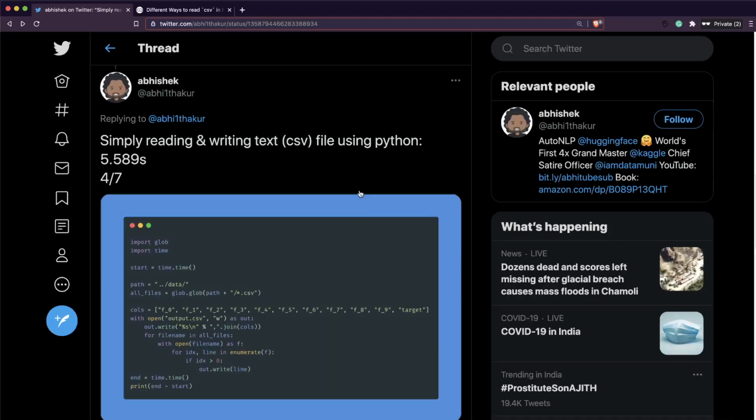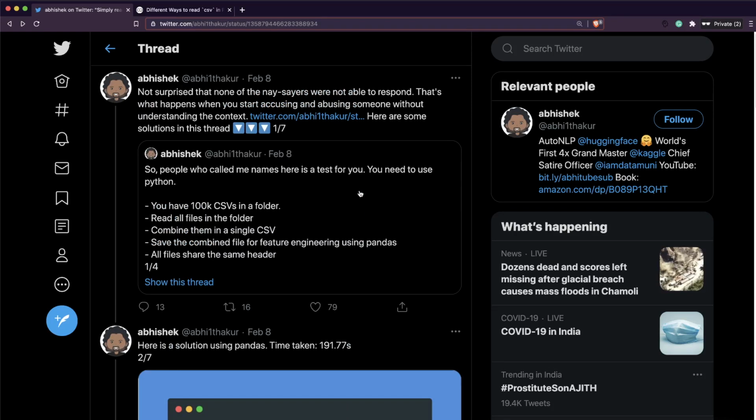If you have seen what's happening with the data science community recently, you might have noticed this Pandas versus non-Pandas solution for reading CSV. It has been quite viral and there are people taking sides. But what I would suggest is that it's always better for us to learn everything from every side. Rather than simply taking a side, we can leverage this situation.